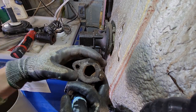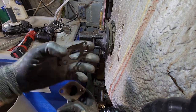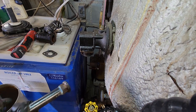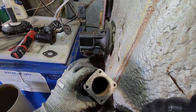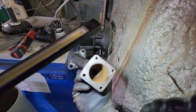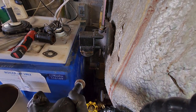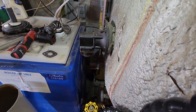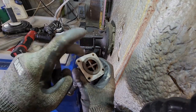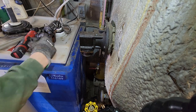The custom gasket didn't turn out too bad. And if I look in here, yeah, it looks like there's some gunk in there I should probably clean out. Okay, got the screen installed. It really didn't take much. There's just some iron buildup. Got the gasket.